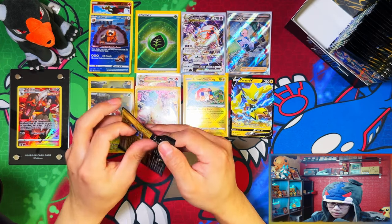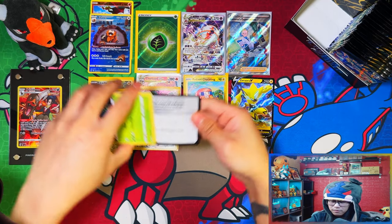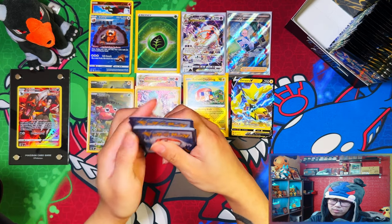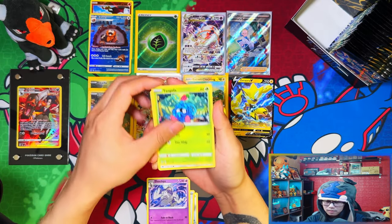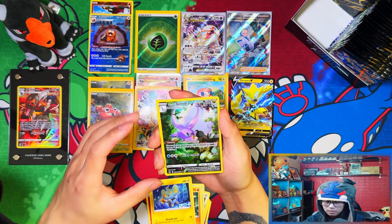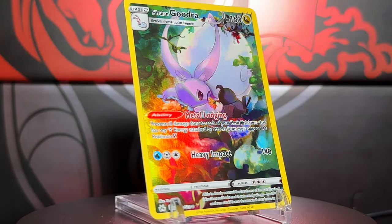Right, so moving on to the last half. The last remaining 18 of the booster box. So far, I guess I pulled two full arts and the super rare Pikachu. So yeah, that works. I'm happy with that. Definitely bought a few for the master set, which you're gonna see after, but oh my goodness, I've got this one. I was almost gonna get happy because there's another one for the binder, but I've got it.